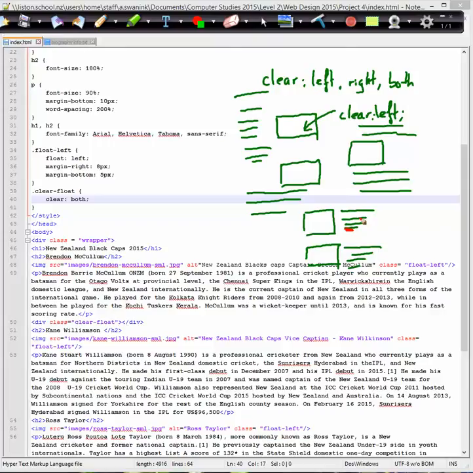Now if I specify clear both to that particular div, that class that's called clear float. It's got that rule clear both to it, and I apply it to that div. Well, what's going to happen is that that div is essentially going to clear anything on the left and the right.